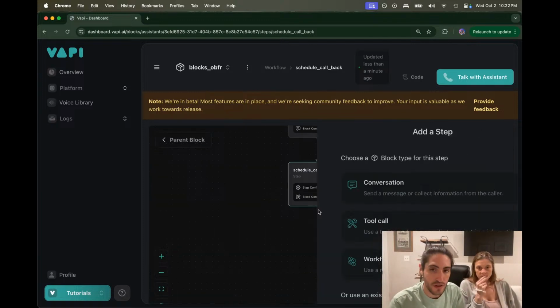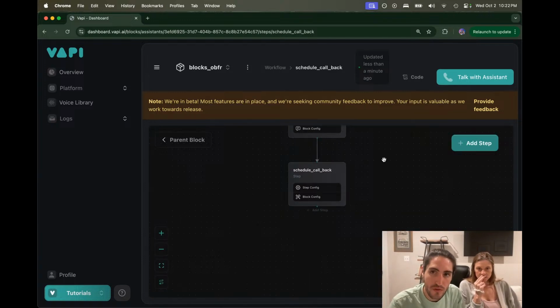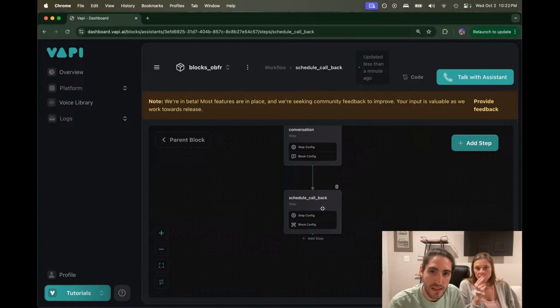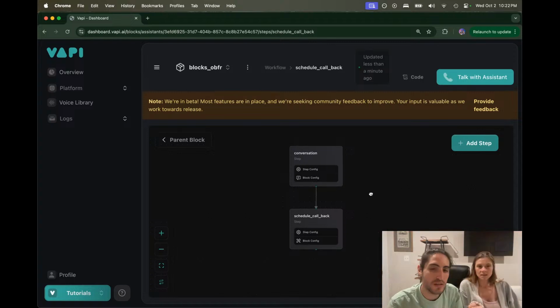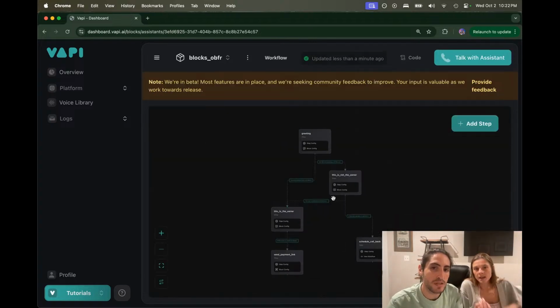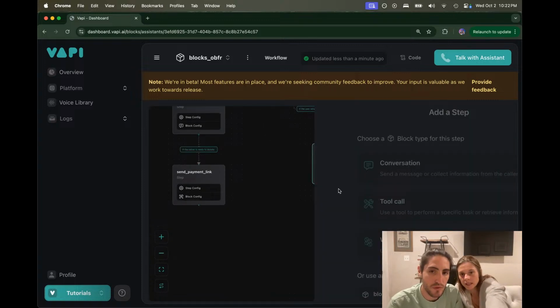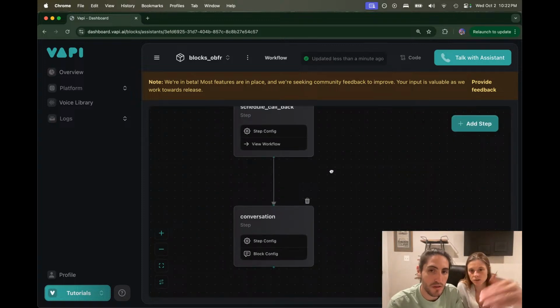So now I'm wondering, can you go back to the previous one? How do you go back? Well, I guess technically that would be the end of the branch, so I don't know if you actually would go back. When the schedule callback happens, it would complete and then just keep going, right, if you had an arrow going somewhere else.